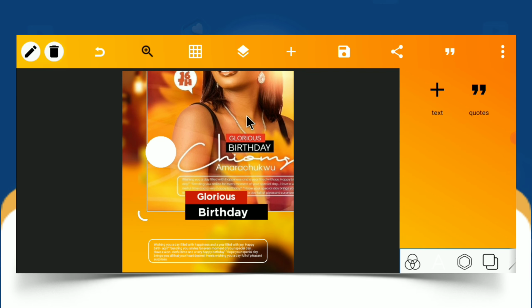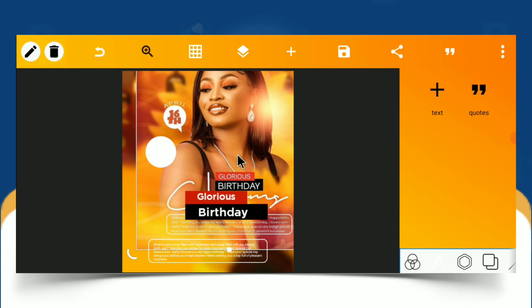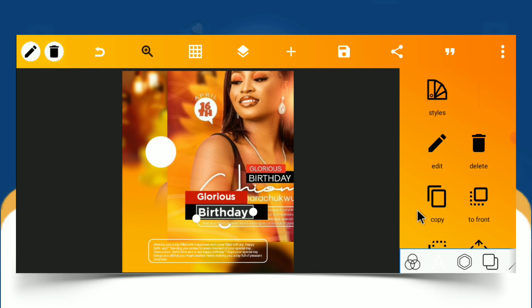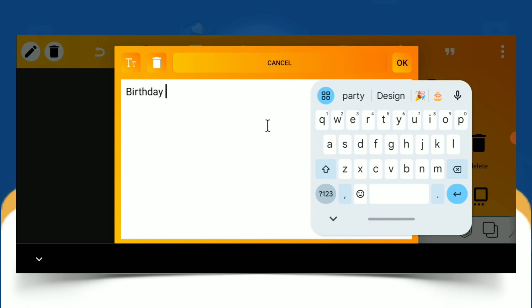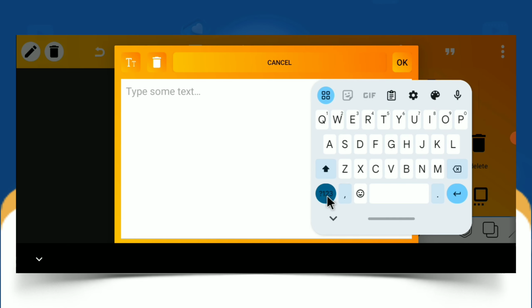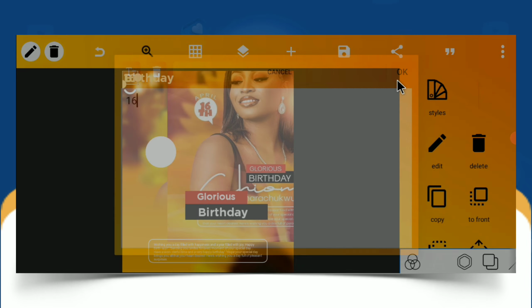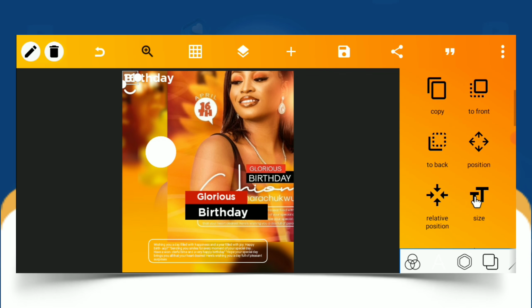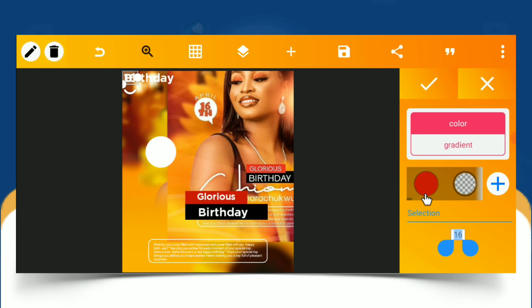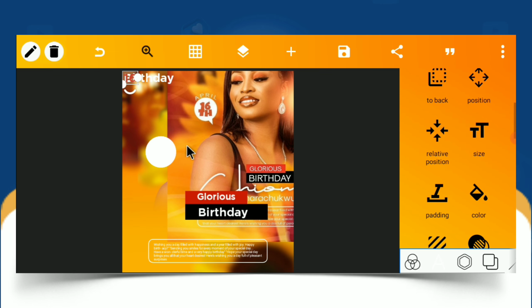Now we'll have 16th, so I'll just make a duplicate. I'll put there 16th. I will change the color to the same reds we use here.